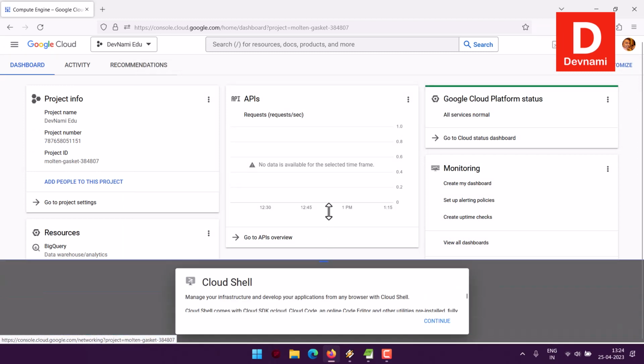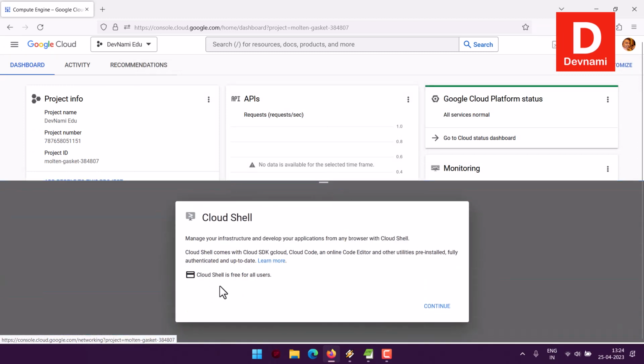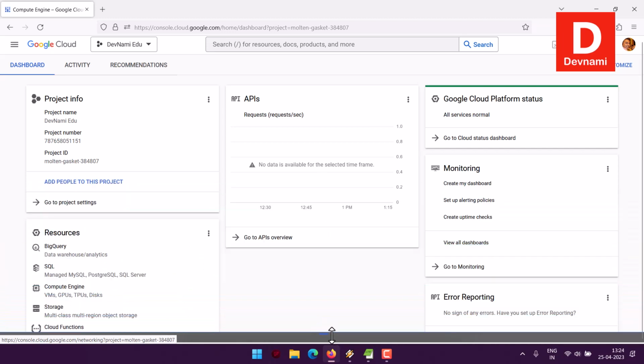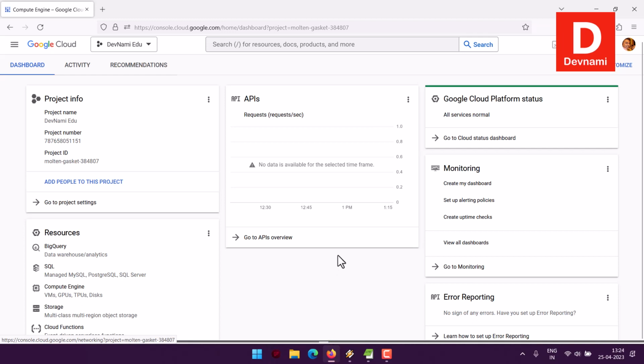So here you see, Cloud Shell is free for all, but it requires your Cloud SDK. So I may have to download that, but I will cover that separately. For now I have covered pretty much how to set up your Google Cloud account and set up billing, and I've shown you a variety of places to go through and explore.